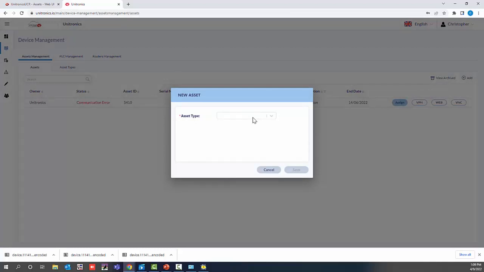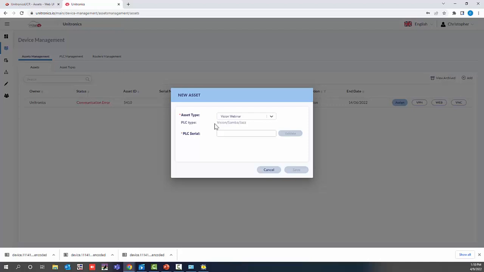Selecting add will first prompt me to select the asset type. We are going to select Vision Webinar, which we just created, and you'll see that the PLC type only offers Vision, Samba, and Jazz support. Any asset type that is created in Unilogic cannot be tied to a Vision controller, and any asset type configured in the router cannot be selected for a UniStream controller. This PLC type does matter.